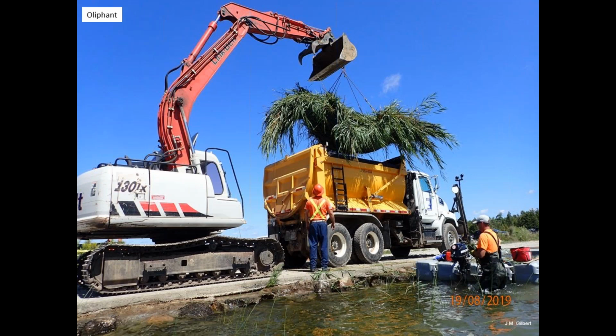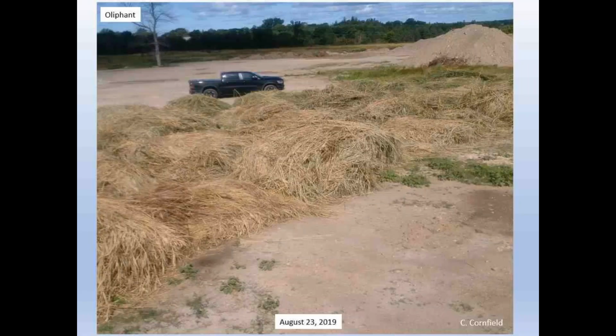And he looked into a firebox air burner. This was used down south after Hurricane Katrina, to try and clean up all the debris. It doesn't allow any smoke or soot to escape, but it was just too expensive to bring that in. So basically he told me what he's planning to do this spring is just take all this frag that's been piled on site and bury it.